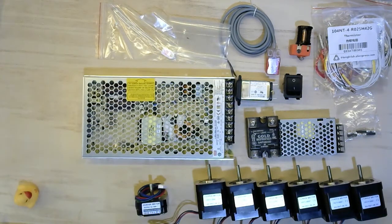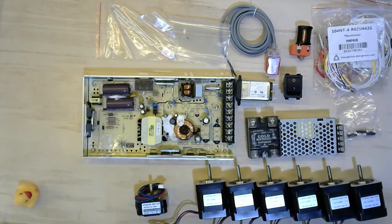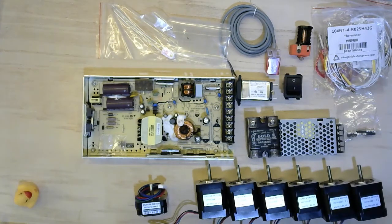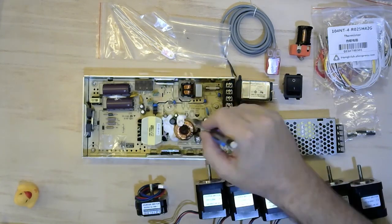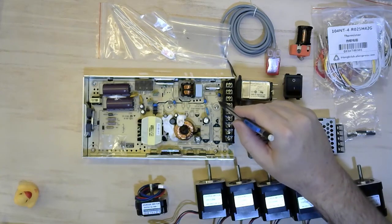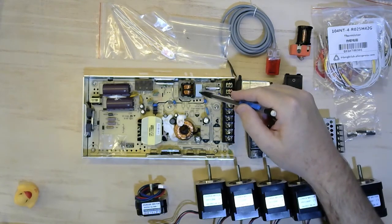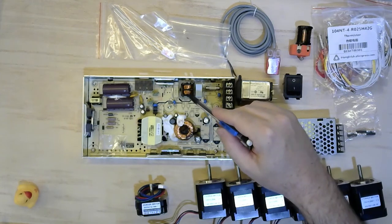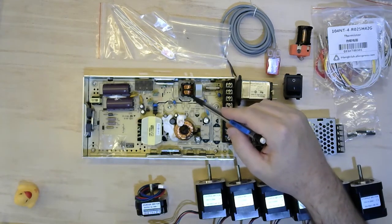Power supplies. Here is a Meanwell 200W 24V, which can be adjusted here. The PCB is labelled 350 here, so they use the same board for multiple power supply designs. The little blue guys are Y safety capacitors — from the primary side to the secondary side, or from phase to ground. The big blue guy is an X safety capacitor between line and neutral. X and this AC choke form an input filter at 240V, a very similar circuit to the filtered input switch.